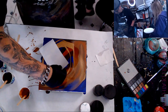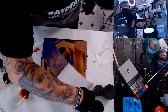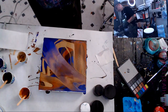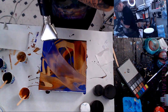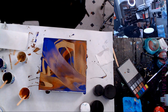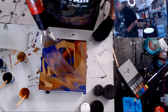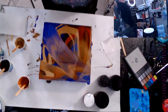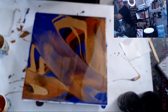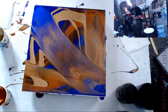I need to pick out some colors while Jeffrey is doing this. BRB. I think I'm gonna use some glitter. So far, it looks pretty fun. Hold on. Can we hold the light over it?